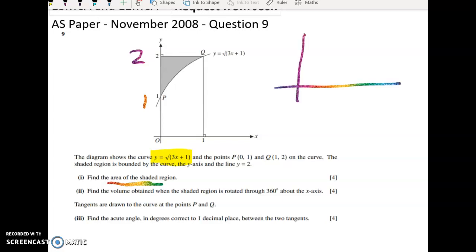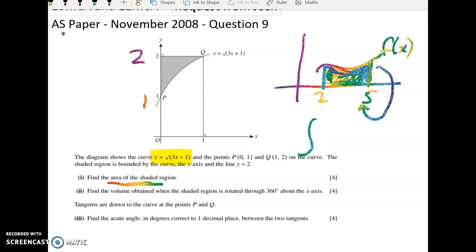So in an easy volumes of solid problem, we might have limits here of say 2 and 5, and we've got some function f of x. And you can visualize turning around on a pottery urn a piece of wire, right? So if we had a 3D printer and if I was good at that kind of stuff, we could make lots of cool volumes of solids. And what we're doing is we're rotating it like that. That gives us the formula for our volumes of solid thing, because you can think of each of these as being a very thin disk, which is why it's called the disk method, right? So it's pi times the radius squared, the area of a circle, pi r squared, just like that.